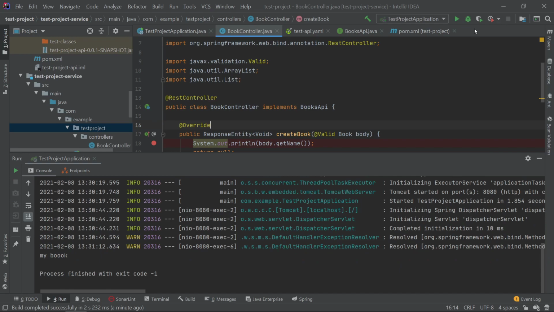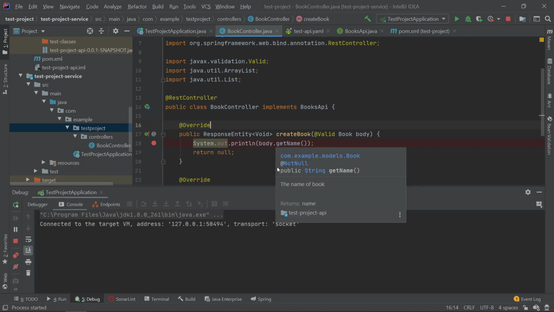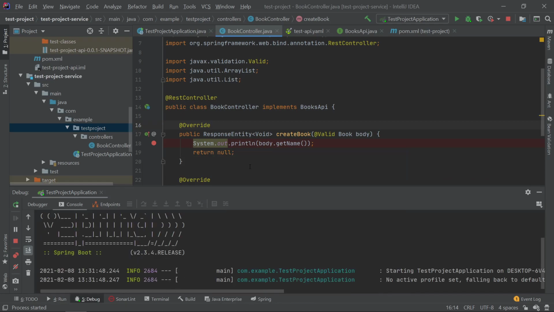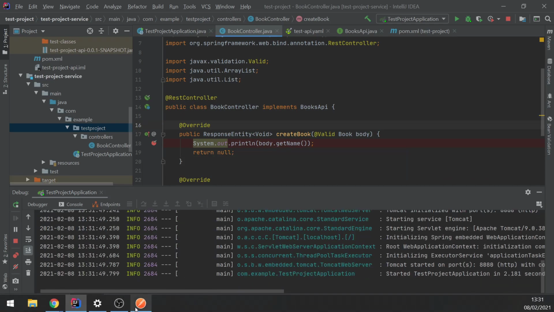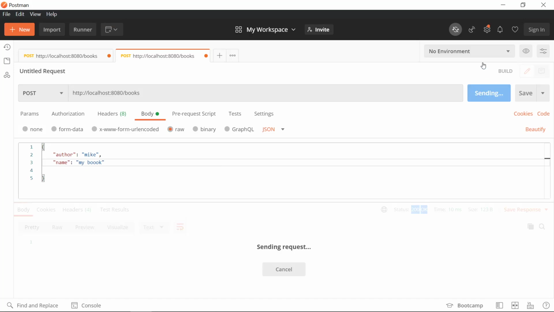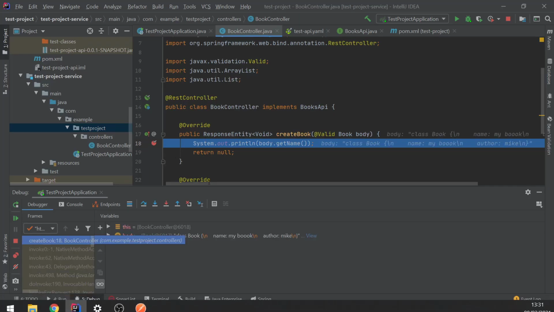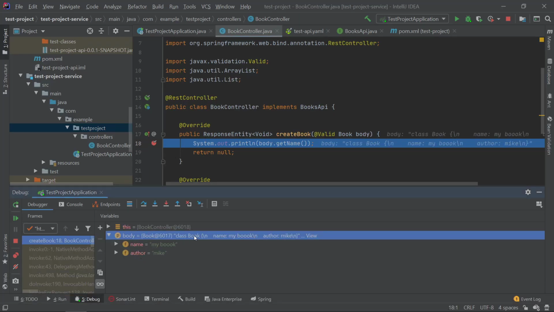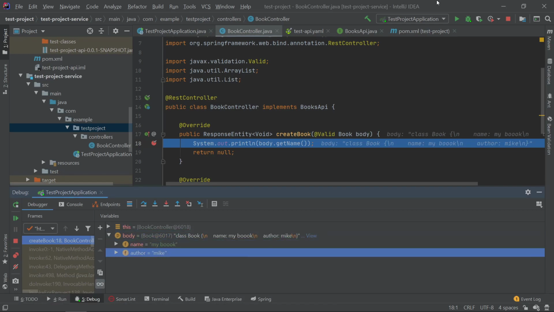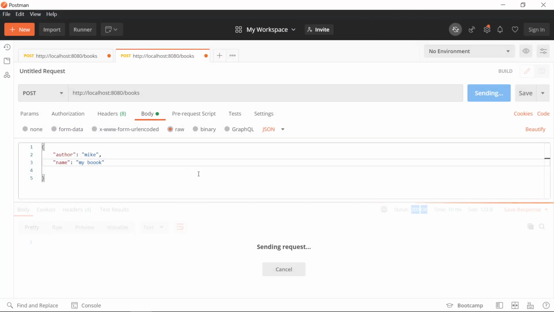Now I didn't put it in debug mode, so I'll spin it up in debug mode and we'll see it enter here. So bear with me now while I spin it up again. Yep, there we go. Press send, and it's stuck here, and you can see that we have the book class mapped, my book and Mike, and those two values are coming from the body of the post that we just sent.